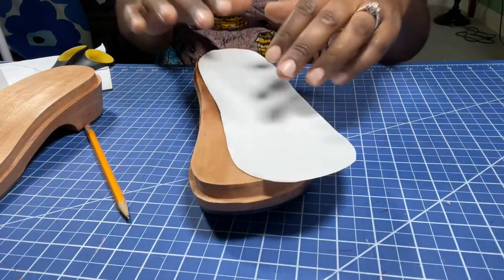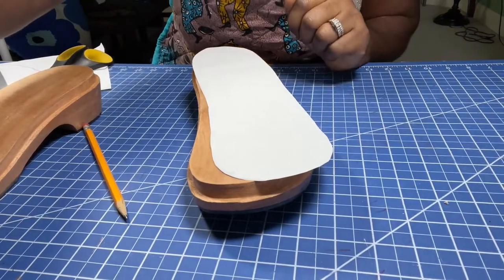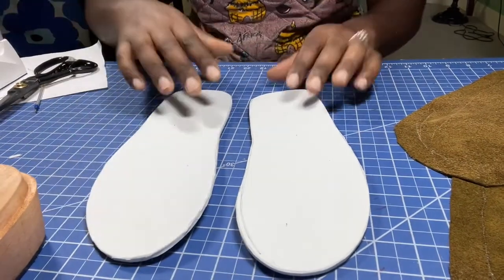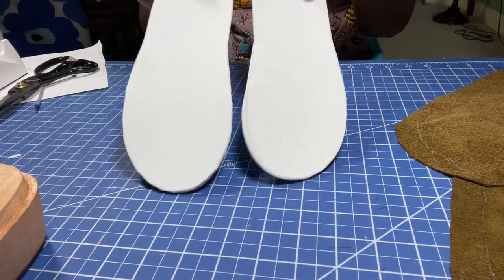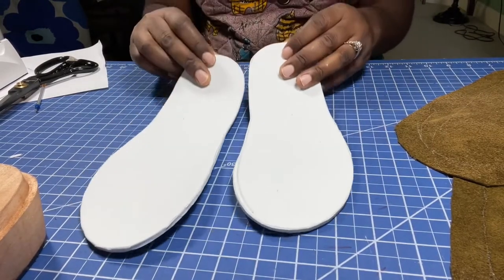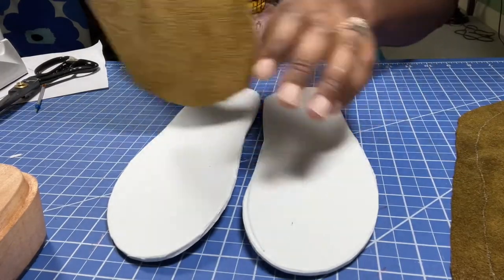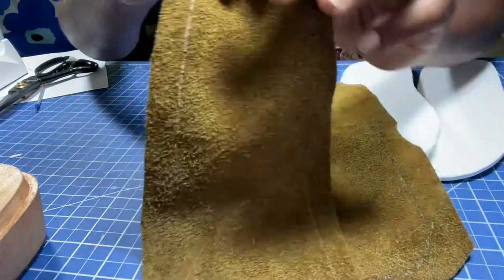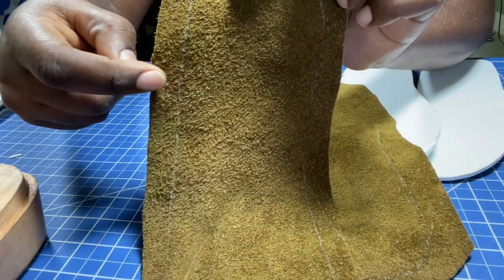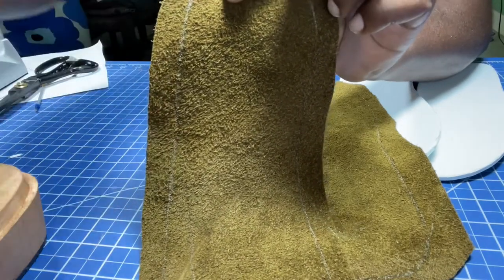Next, I'll go ahead and trace a piece of the EVA foam and a piece of my leather and I'll show you the finished product. So now I have the two pieces of my EVA foam for insoles. This is purely an optional step that's mainly for comfort, and also sometimes for design. And I have the insole leather, which as you can see here, I cut and left about a 1 to 1.5 centimeter border so I can fold it over the EVA foam.